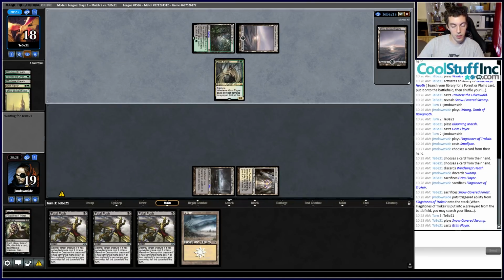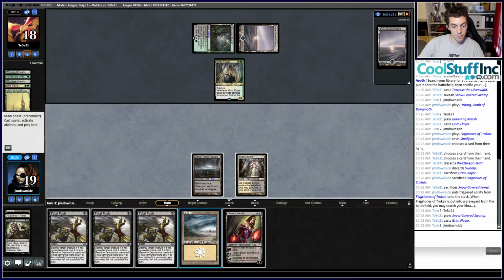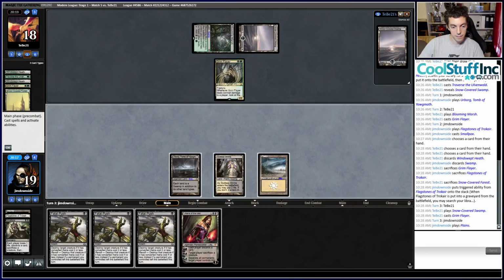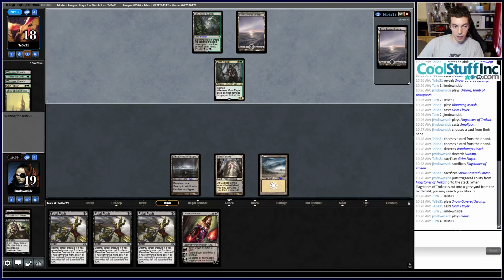Grimflayer? Sure. No Delirium yet, though. That was good, too. That was good, too. There could definitely be an argument here for not playing Liliana, because if they play a 3-drop next turn, I can't defend it. I also don't necessarily want to plus it. I'm going to say go here. Playing Liliana is a mistake. We have 3 good answers to a Grim player, and Liliana can answer the next big thing.